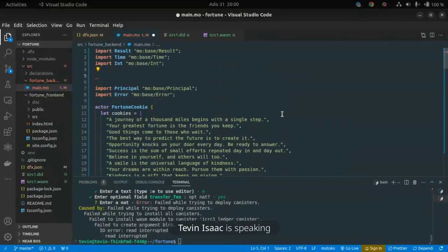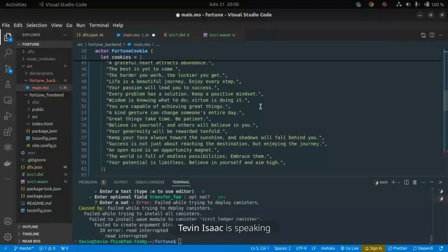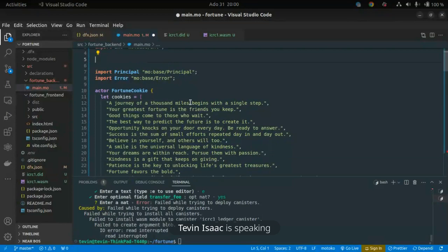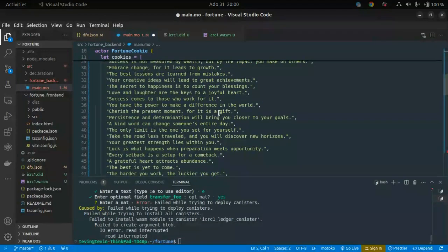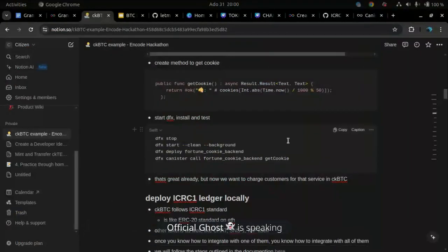Basically now, your task will be to go through this whole tutorial and also do it on your own. There's a whole video for it. But basically what I want you to know is what you're trying to achieve here: once you set that piece of code, you can do different functions.